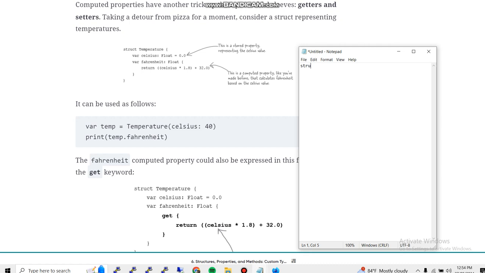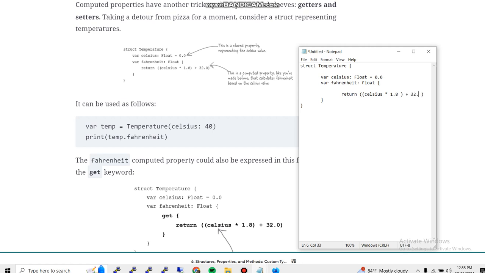So you have a struct here called Temperature, and you have a Celsius Float, 0, a Fahrenheit Float, and you also have a return here with Celsius.